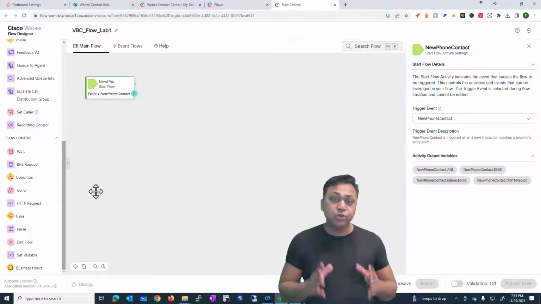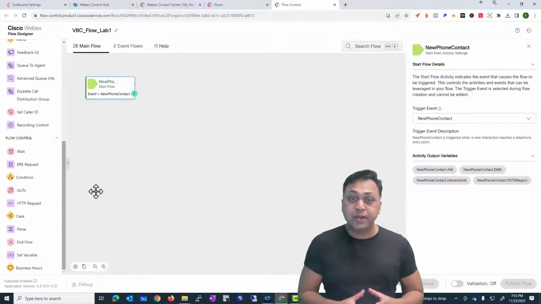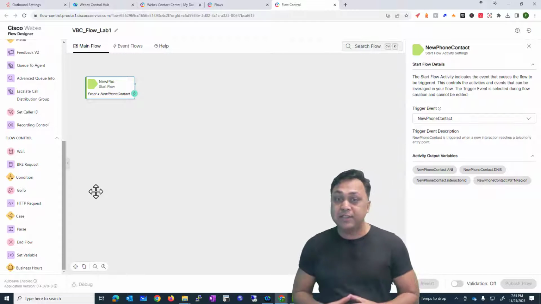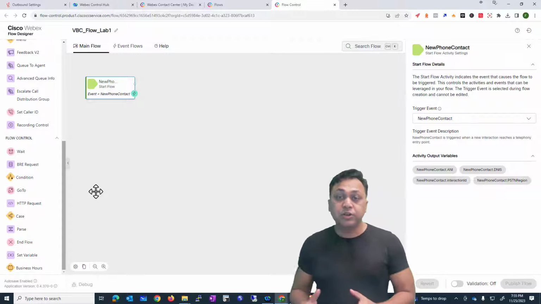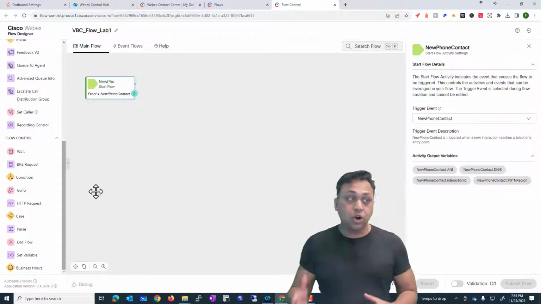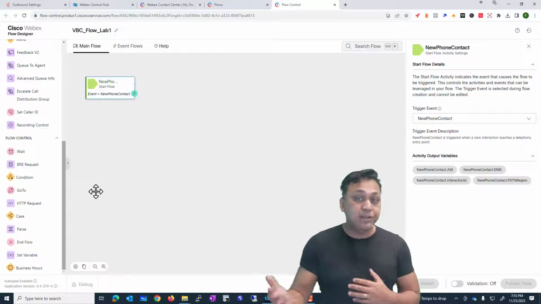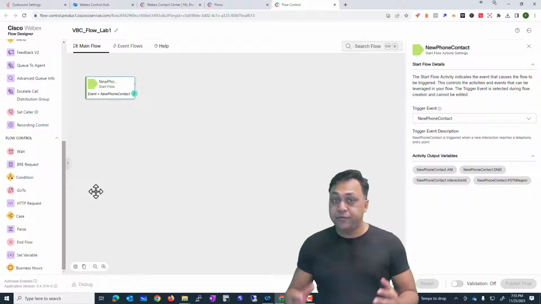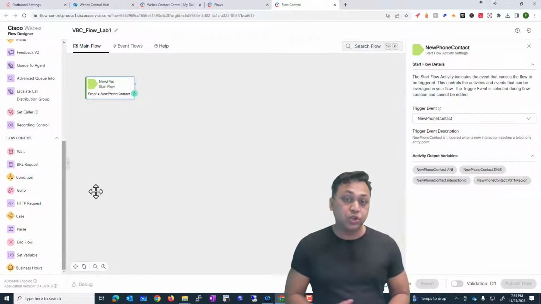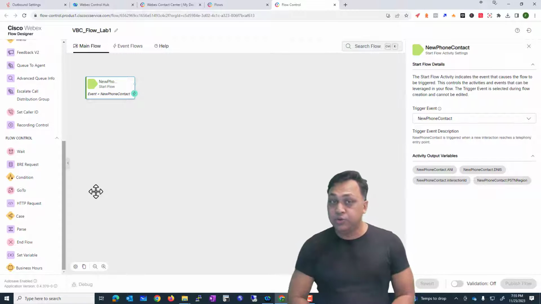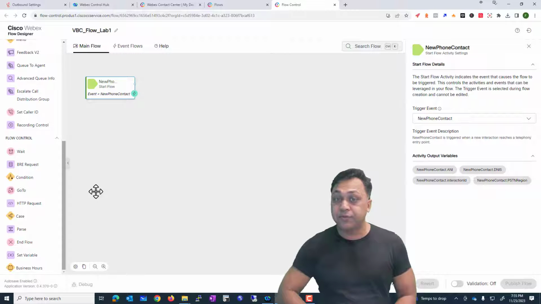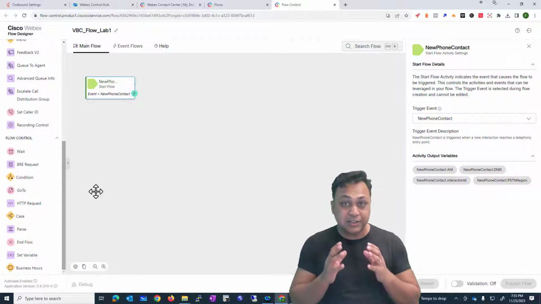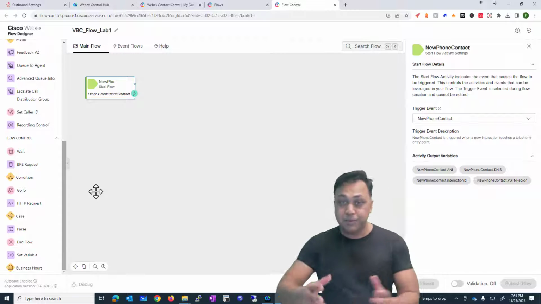Now, before you get to work with a Flow Designer, you want to make sure that you provision all the entities that are required for your flow to use. For example, when you're creating a flow, you want to transfer the call to, let's say, an agent. Well, you must have the agent created in advance. If you're transferring the call to a queue, you've got to make sure the queue is in there. If you want to use a welcome prompt, you've got to make sure the welcome prompts are there. If you want to connect to Google Dialogflow or text to speech, you have to make sure all those things are either set up in advance or you have to set them up before you get to use them for your script.